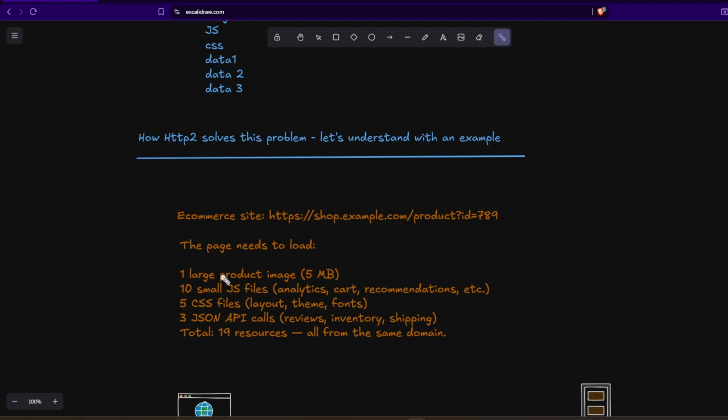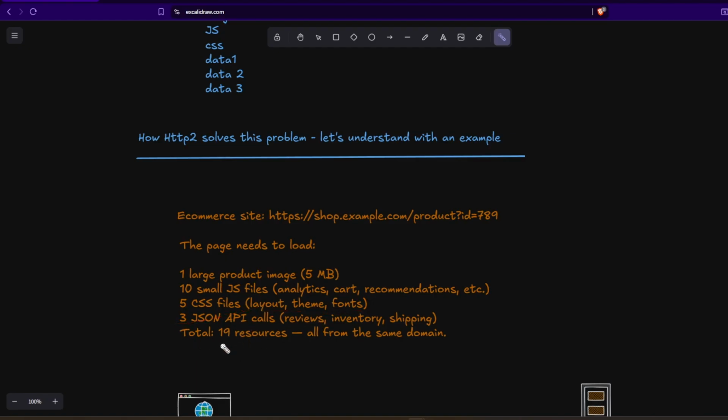The important thing is that the moment you move into a product, say on amazon.in, you will see one large product image, and sometimes there are videos as well. There are like 10 small JS files for analytics, cart, recommendations, reviews, whatnot. Then there are 3 CSS files for layout, themes, fonts. There are 3 JSON API calls.